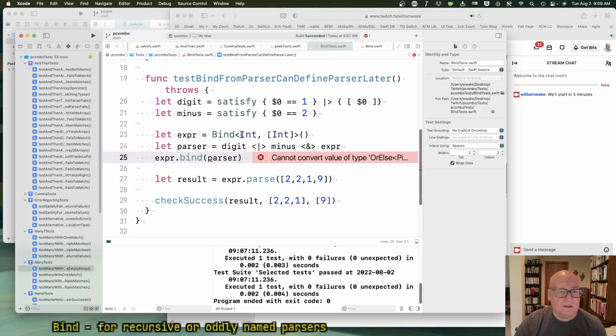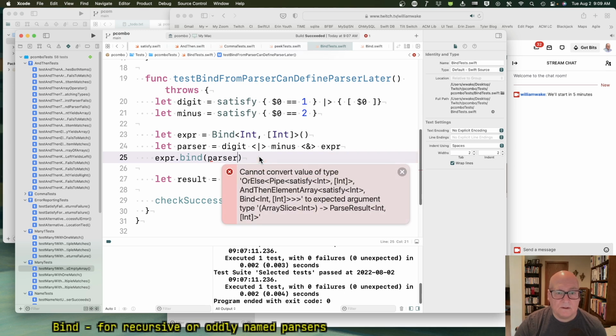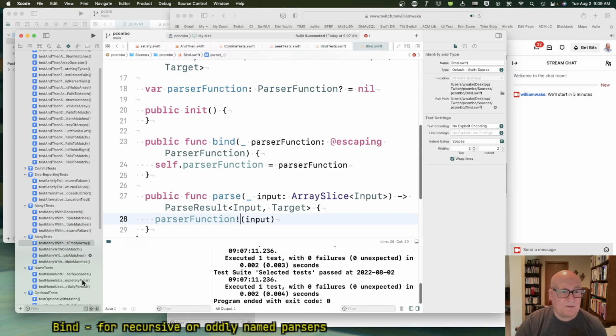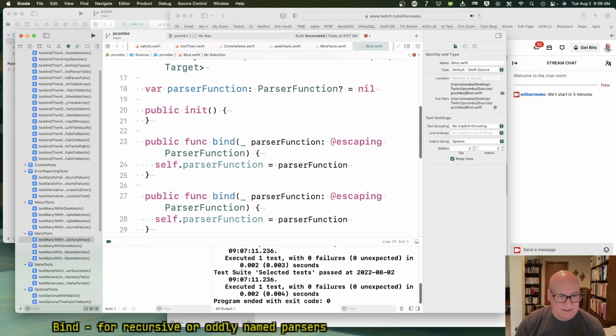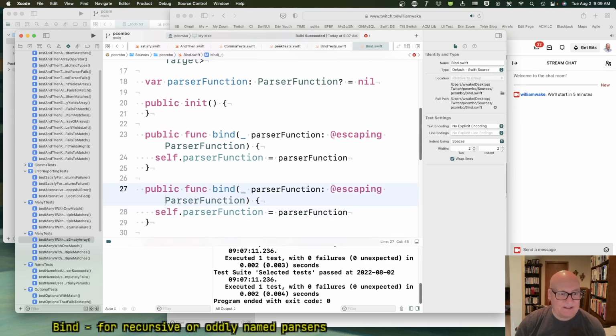And we don't have a definition. Okay, yes, we're doing this properly now. So this is bind. It's not going to take a parser function. It's going to take a parser of type parser.